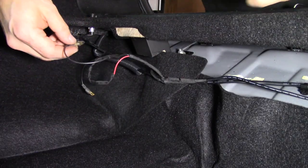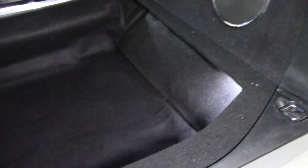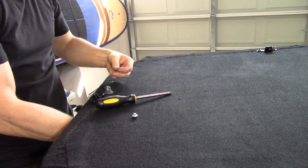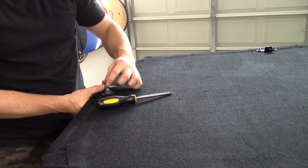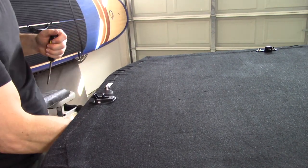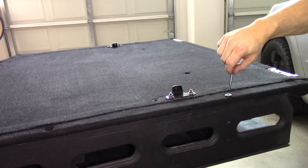Here's another view of the pin switch. It basically splits the negative, the ground wire, which then, when the lid is closed, turns it off. And then I installed a little locking mechanism, partly for security, but also it's just an extra strength to hold the drawer shut, particularly if I happen to be on rough roads.